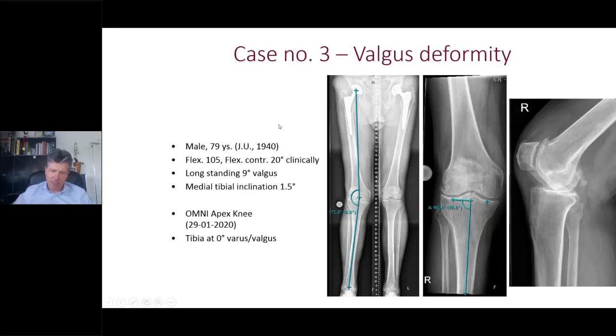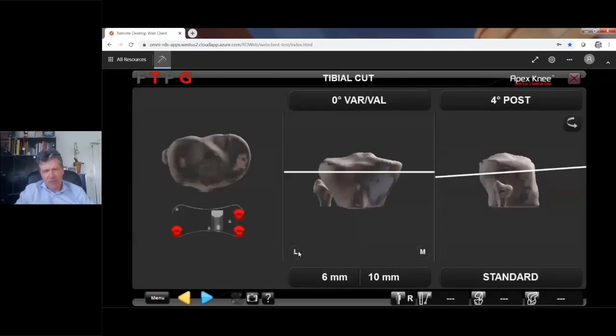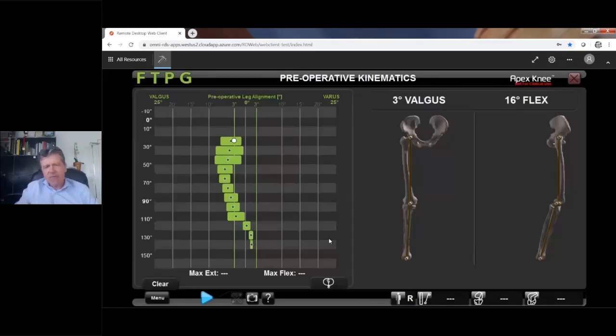Now we do a real time modification of this case. Real time adjustments. Yep. So here's your pre-op kinematics from the system. Yeah, that's the pre-op kinematics of the system, exactly, without having done any cut. Show this again. Can you go back, Brian? Okay, see, that's what the navigation says.